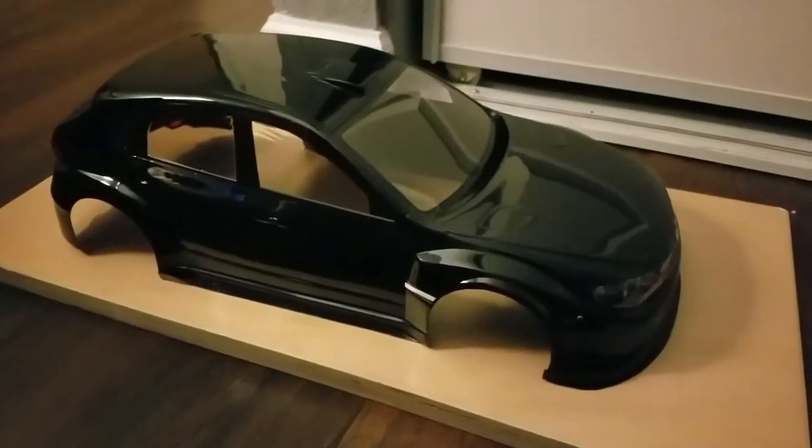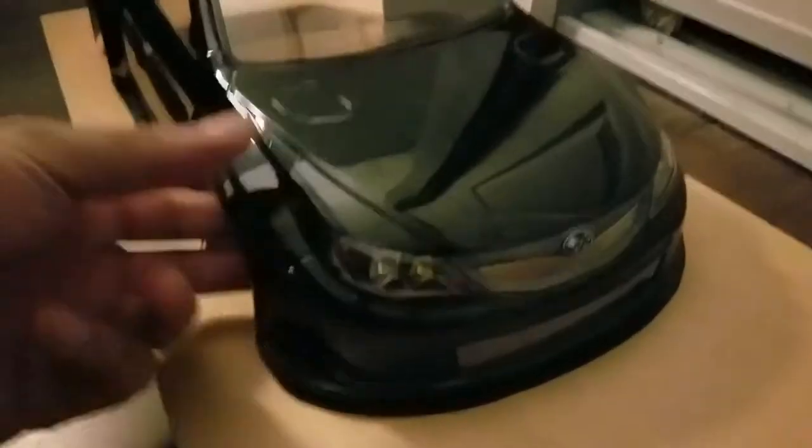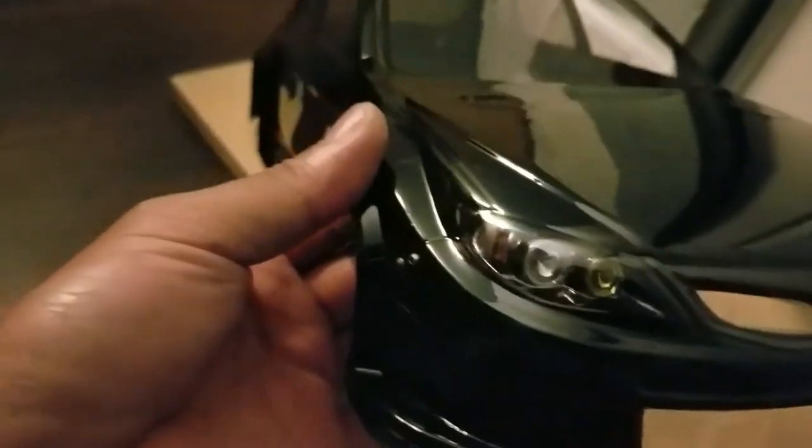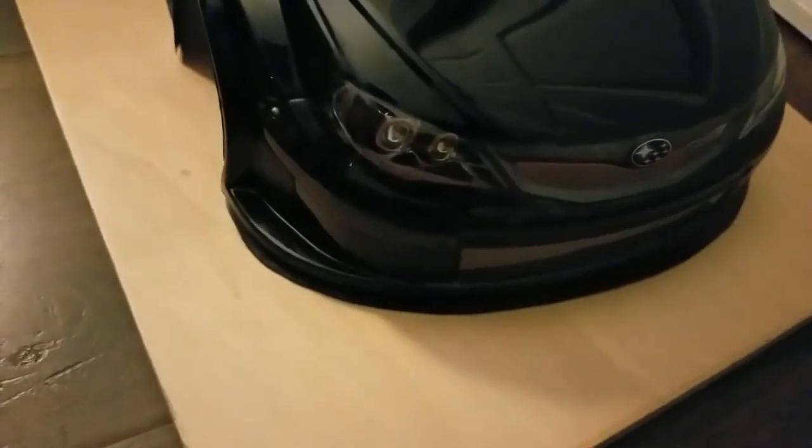Okay, so here's the body as it sits right now, as far as I've gotten with it. I got the light buckets on. Look pretty sick. Here's the taillights. I didn't like the taillight buckets, but that's what they came with, so whatever. I got the front lip on. Now this lip is just wrapped with black electrical tape, just to simulate the lip he has. It's just an unpainted piece of plastic.